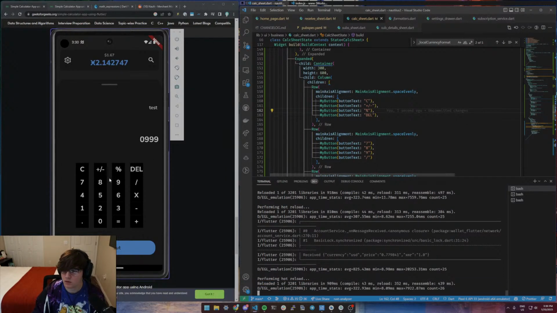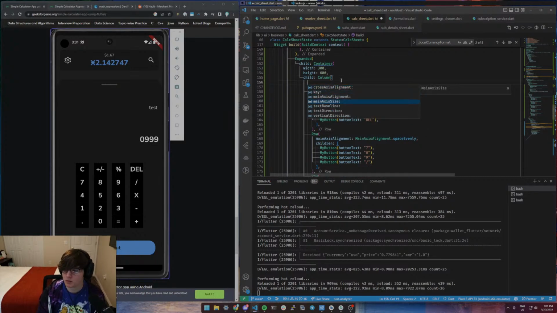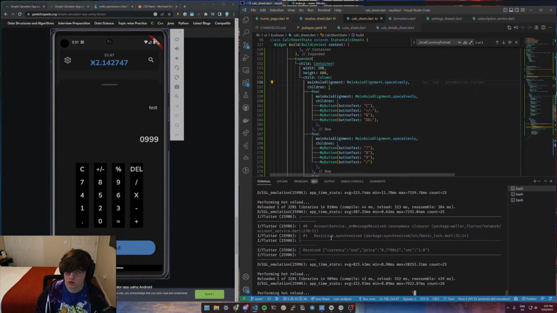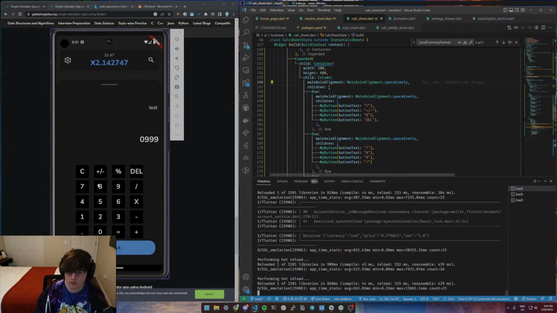There we go. And then to space these out, main axis alignment, space these evenly. Hey, there we go. It's not quite an exact grid, but it's good enough for now.